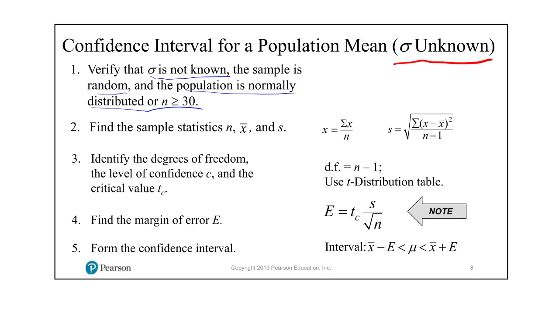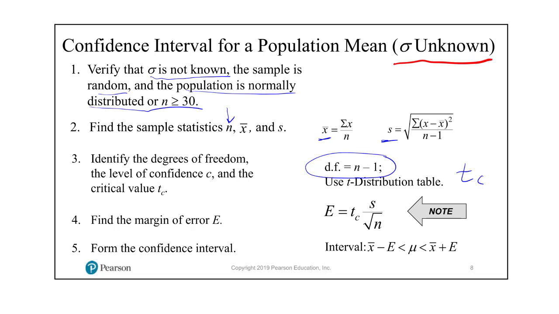All right, so we would just find the certain statistics that we need from the sample. We know our sample size. We need to get our sample mean, x bar, and our sample standard deviation. Again, these are things that we would use technology to get, but those are the formulas. Okay, we need to know our degrees of freedom, but that, again, is just one less than the sample size. And then like we did previously, we could use the t-distribution table to get our critical t-value.